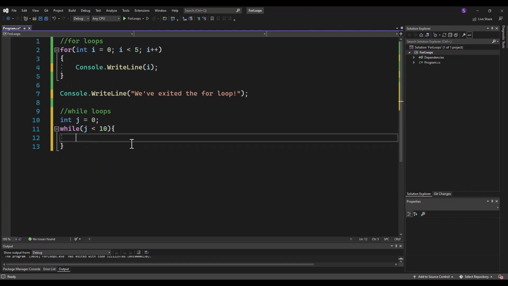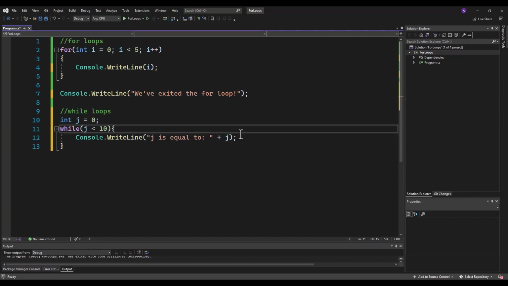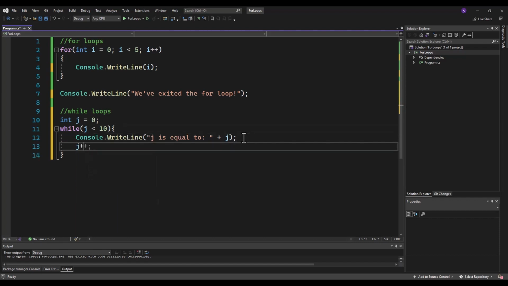While we're in here, we're going to Console.WriteLine. Let's switch it up: "j is equal to" plus j. And then at the end of it, we're going to do j plus plus. Now you're saying, Jonathan, this looks totally like the for loop above.